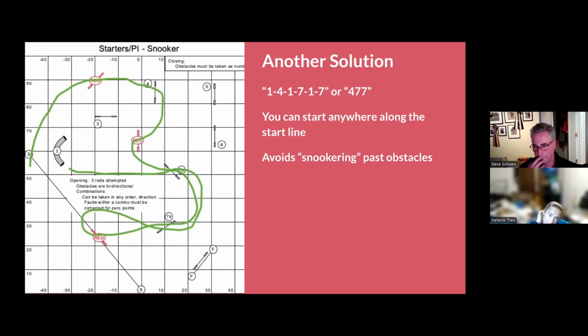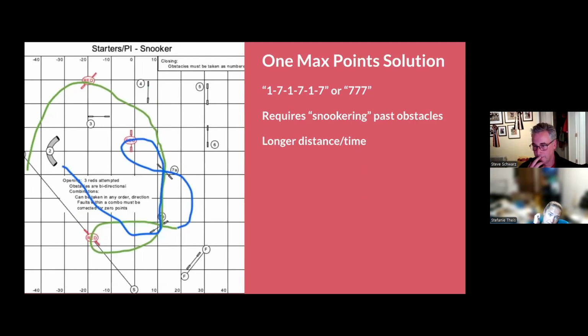Let's look at a third solution here. This is for the folks who want to get all the points. There's more solutions than this, so don't take this as the gospel of the only way to do it. But if I can lead out to here and get my dog over the red and then get them past the 4 and this other red, I can take them through the 7s, grab the red, come back, get this red, and take the 7 for a third time into the close.